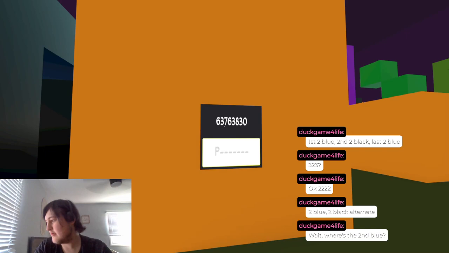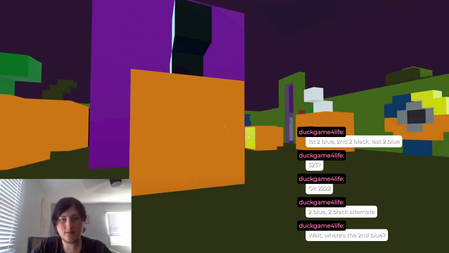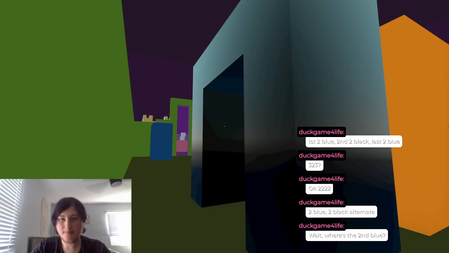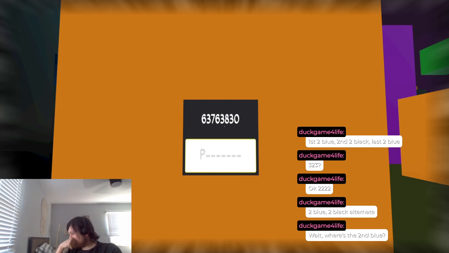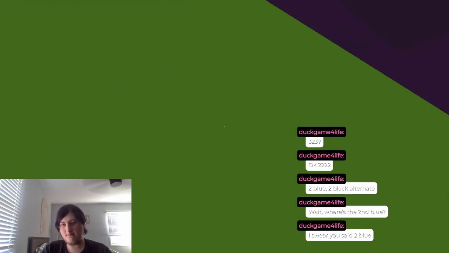Where's the second blue? There's not a second blue. There's two blacks and one blue. What do you mean, second blue? That's where you said two blue. It's two black, one blue. I said two blue when I was talking about how we did the code last time and how this one could have two blue, but I didn't mean there were two blue gates. I mean there's one blue gate.